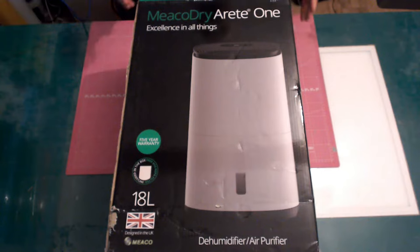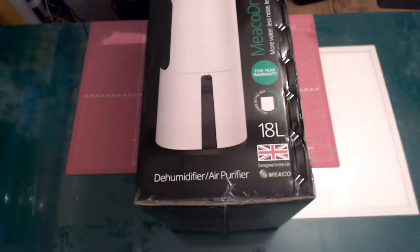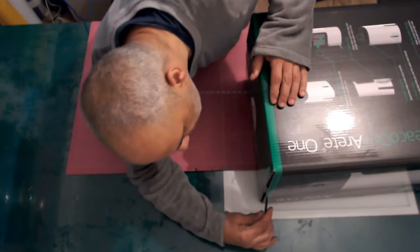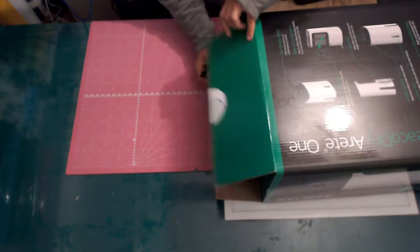Because we are all suffering in this energy crisis, the cost of energy has gone up so high that we have to come up with new ways to save energy. Every appliance in your home that generates heat uses kilowatts of electricity, so I'm going to attempt to use this dehumidifier instead of my heat-producing laundry tumble dryer.